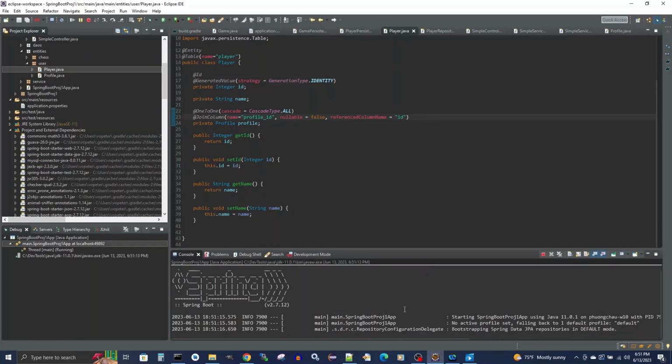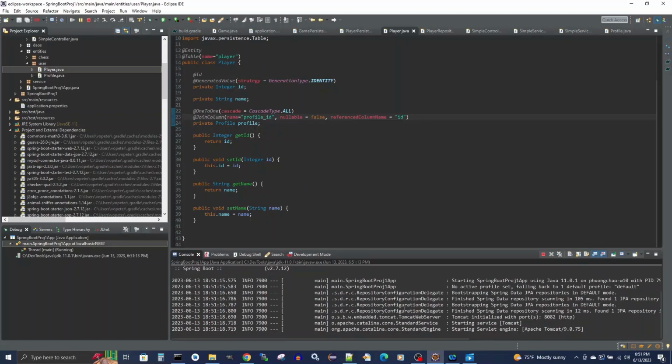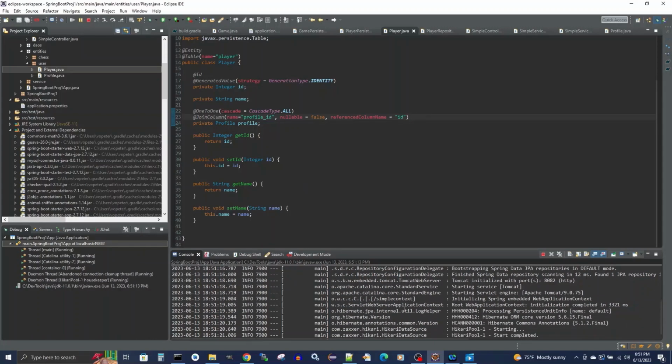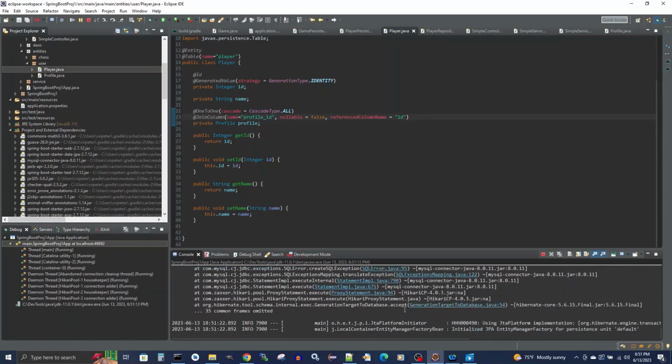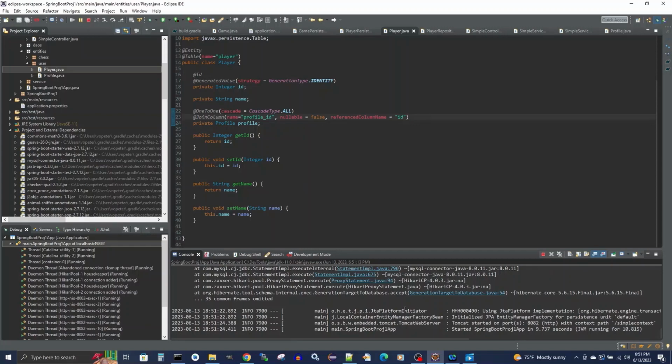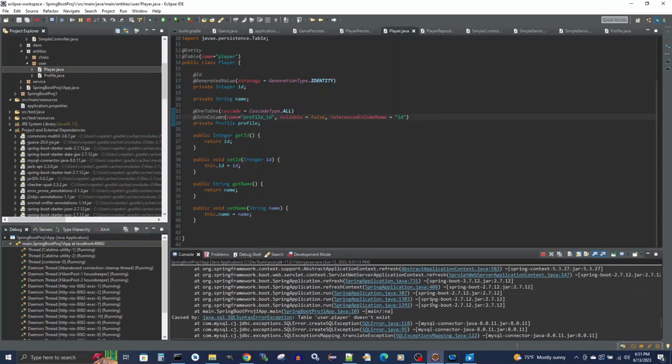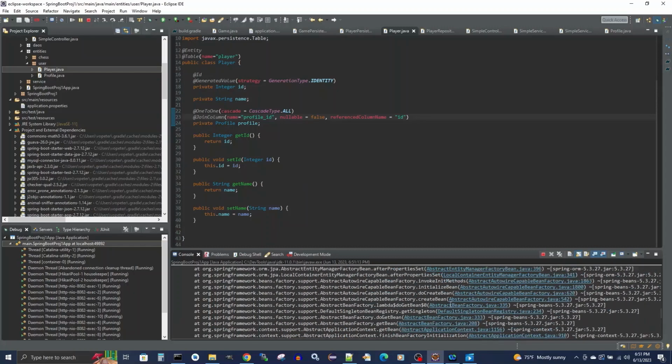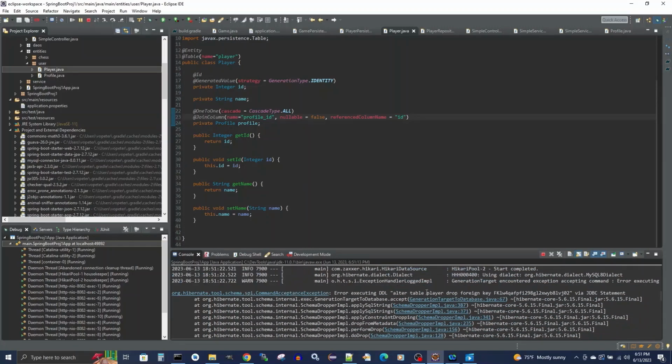We will expect some exception telling that it failed to drop the foreign key because we have no table, so no foreign key to drop. As you can see that it started successfully, and it complained that user player table does not exist, while it was trying to drop the foreign key.